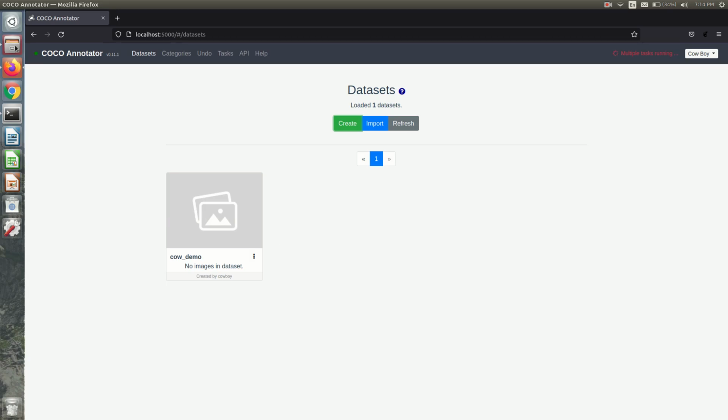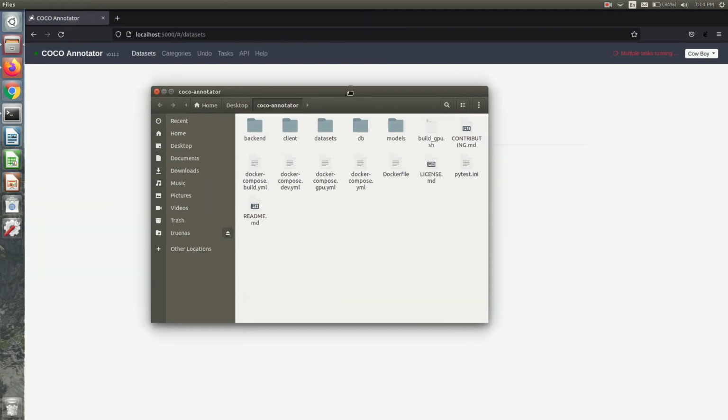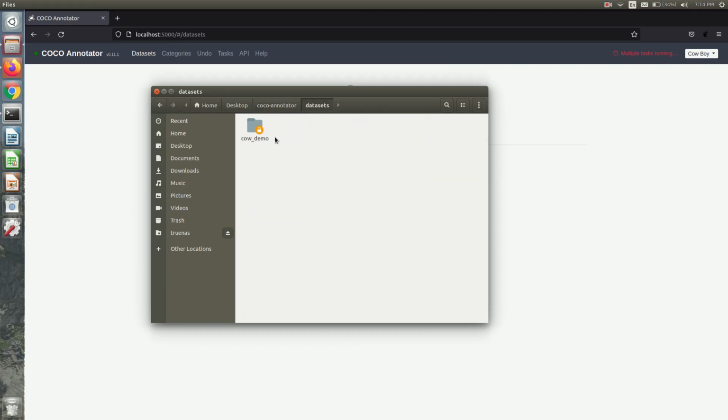To see this, we have to go to COCO Annotator, open the datasets folder, and there is this folder called cowdemo. It says it's locked.